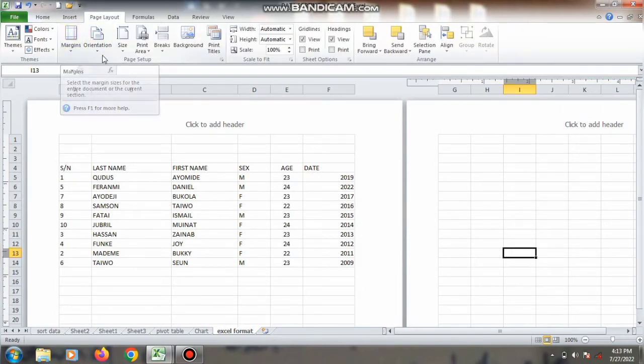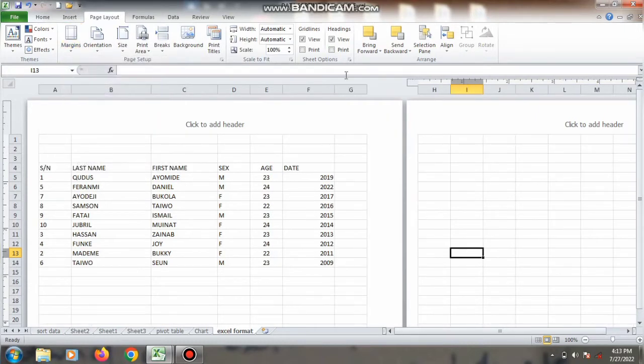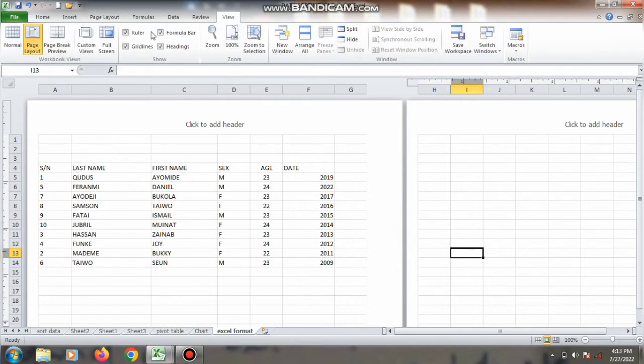The margin tells us where our typing should reach and where we should start from. You will see this column that stops at F. That is the last column on my page. But if I set up the margin, it's possible the columns increase. Narrow margin. It adjusts itself, as you can see there. So that is our page layout.